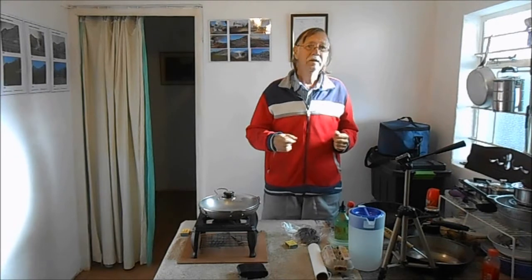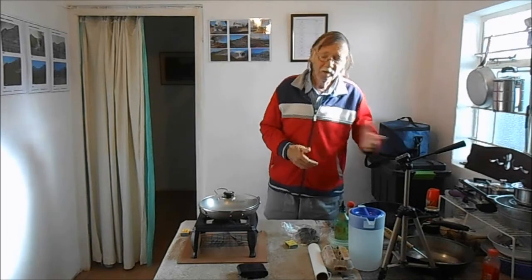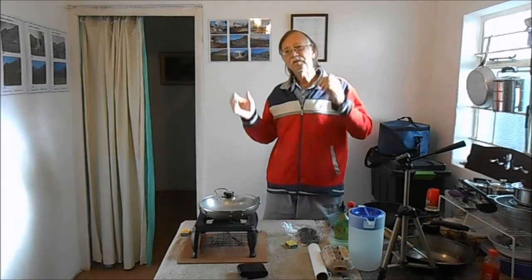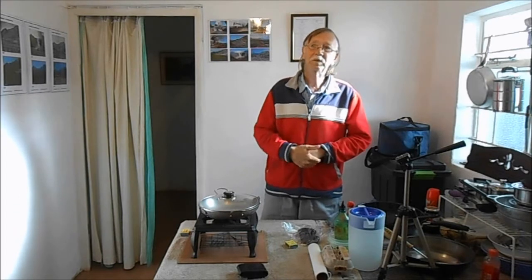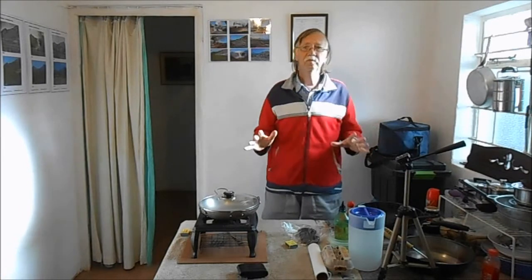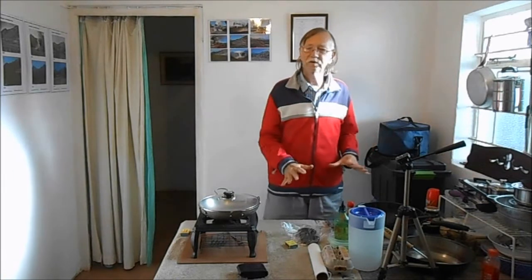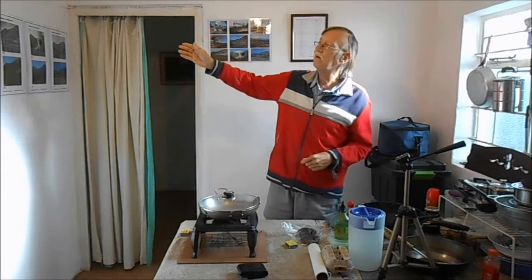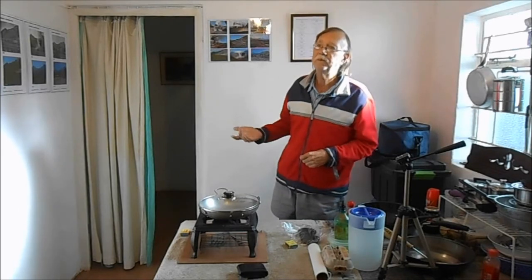This room is obviously my hobby room. Part of my hobbies is my tour car, as you know, my Fiat Uno tour car. That gives me a lot of pleasure. There's always projects going on with that. Then definitely one of my big hobbies is photography as well. And what I've done in this room is to bring all my hobbies together. Now I've got the kitchen, the cooking part. I've got on that wall my display of photographs of my previous gallery.